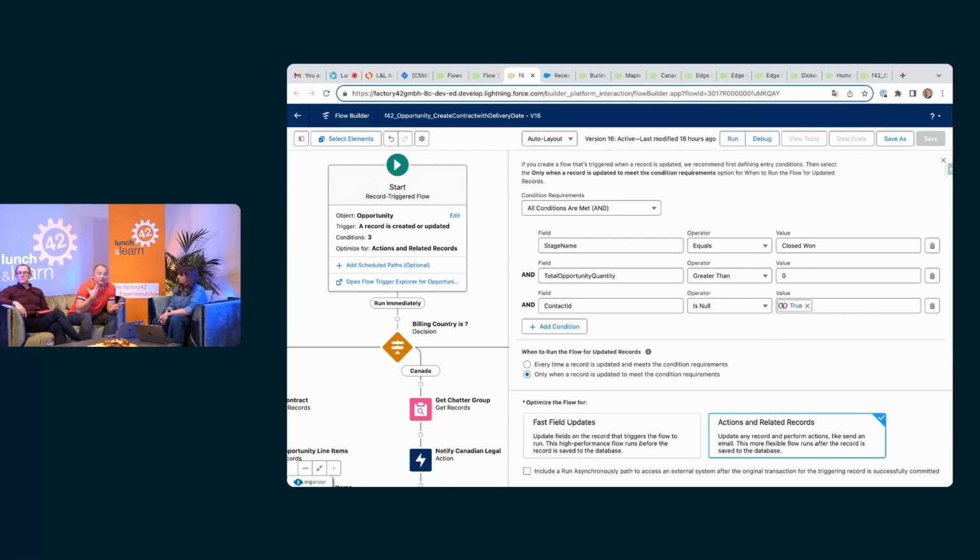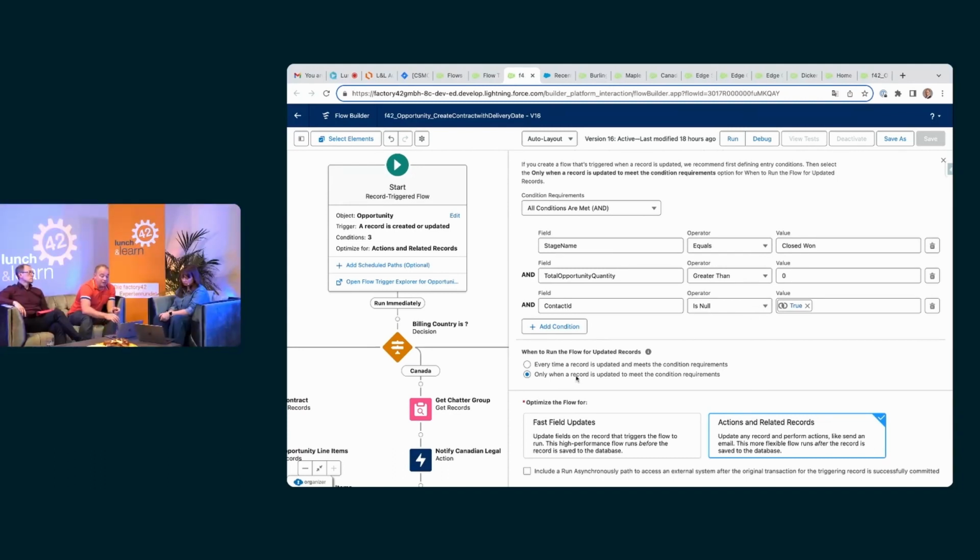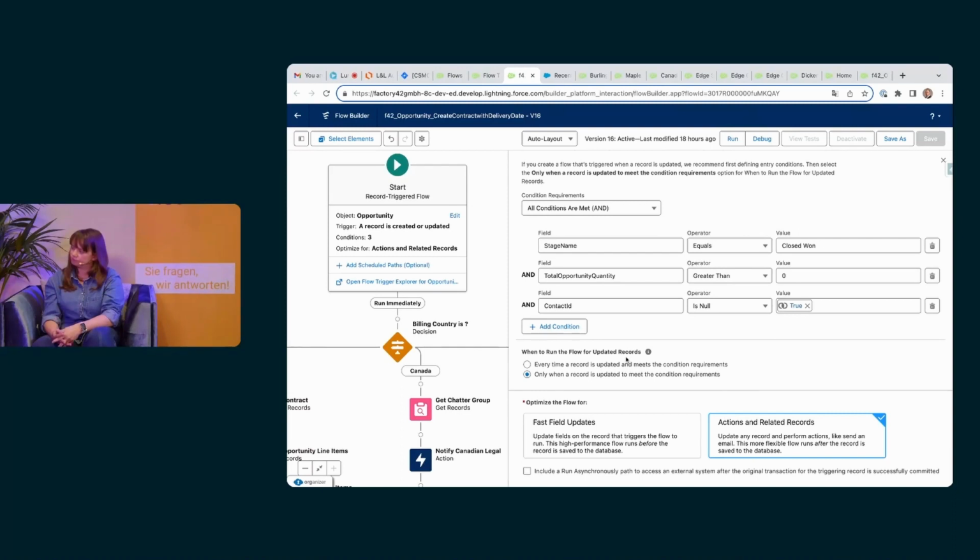So let's say you have an external automated system that transfers your account into another system and updates some field on it, says synced or something. What happens is this flow is going to fire. Whereas in the second option, it will only fire when one of these conditions previously did not fit the criteria, for example being at a different stage, and then it changed to closed won. So this is something to pay attention to.